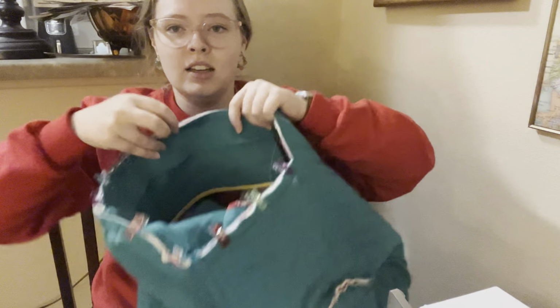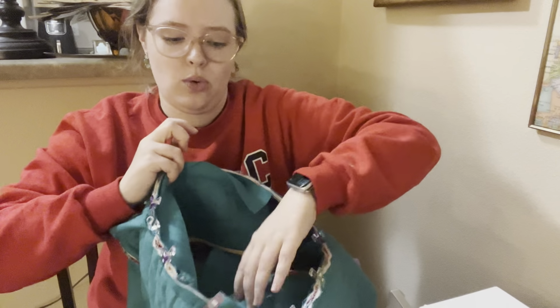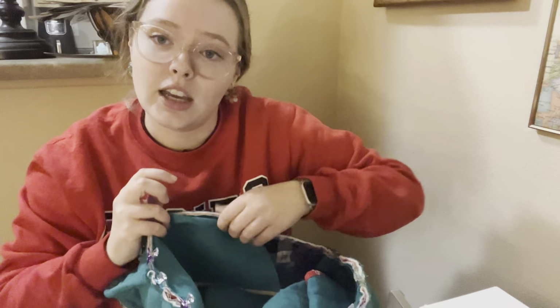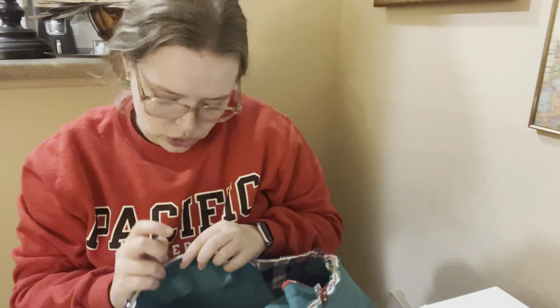But I'm putting in the bias tape for the hood. It's a lot thicker than I thought it was going to be because there's just so many layers. So I'm just trying my best at this point.